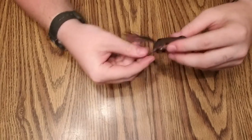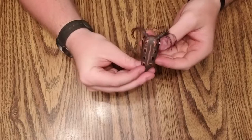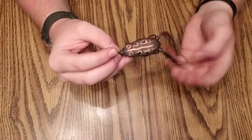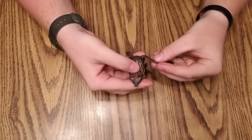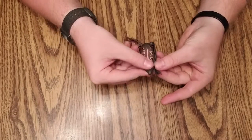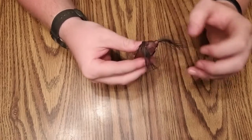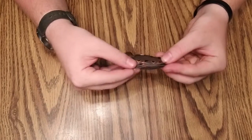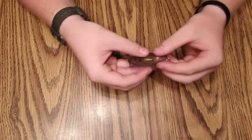First thing I like to do right out of the package is check how long the legs are. Ideally, I want them to be the same length as the body. So what you can do for that is just pull them down. Check, they're the same length as the body. That's the best thing about Sproul. Sproul likes to keep the legs of their baits about the same length as the body.